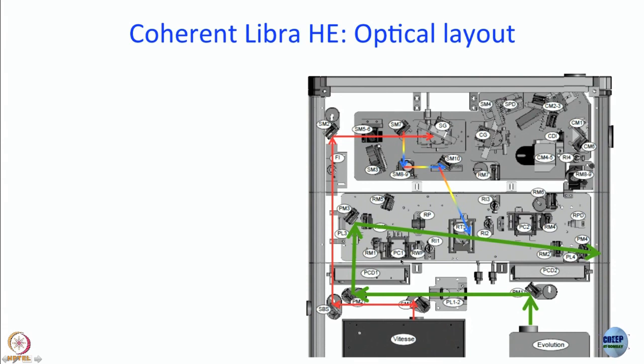What do you have after that? PC1, what would PC be? Pockel cell, first Pockel cell, and here you have PC2, the second Pockel cell. And now we know why we have Pockel cells in the cavity, to switch in and switch out. This here is a Pockel cell driver. Pockel cell driver means the electronics that tells the Pockel cell to work or not to work, basically gives the voltage to Pockel cell. Okay. That is of course not in the path of the light, it is opaque.